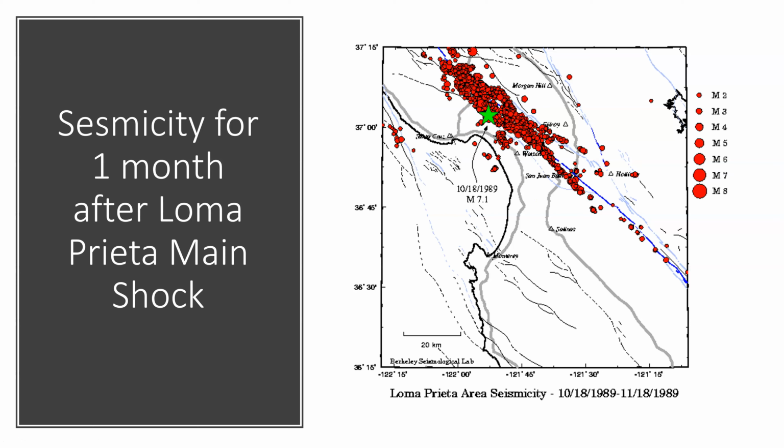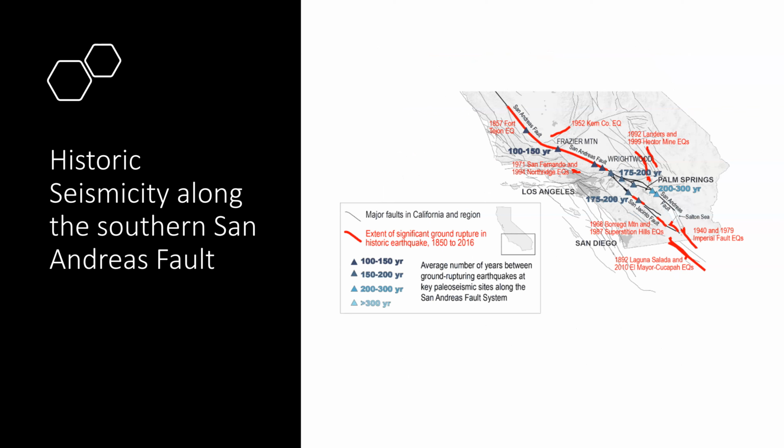So remember, there's going to be foreshocks and aftershocks of any earthquake, and depending on the motion and how much energy is released, you might see more or less. So seismicity is not necessarily constricted to just the 2 times that I talked about. There is a lot of seismicity that occurs. Some of it is small, and then those 2 very large ones are some of the largest in California's history. But in the Big Bend area and this LA area, we have seen a lot of seismicity as well.